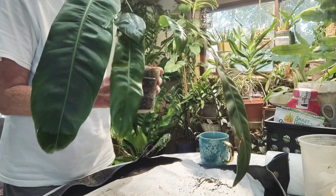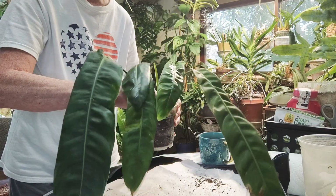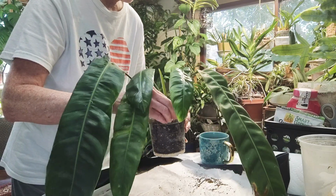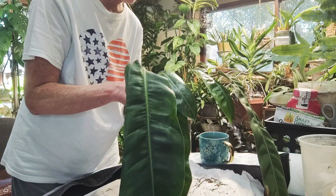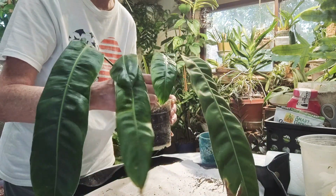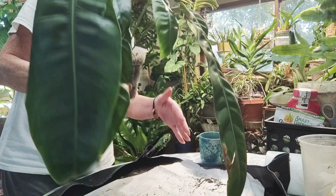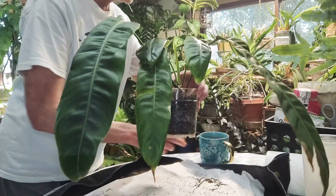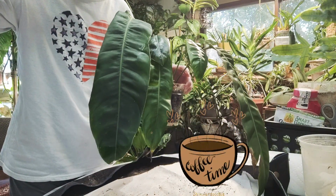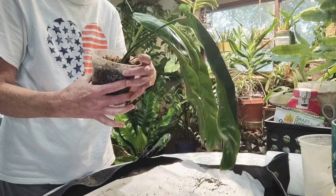But I think, oh God, I think I just put one of her leaf tips into my coffee cup. Oh, that's okay. I've drank dirt and all kinds of crap for my plants. I always have coffee in here with me when I'm doing something, and I probably don't want to know what I've drunk in my coffee. Okay, I'm going to take a swig of this and move it up here. Maybe I won't get no dirt in it.